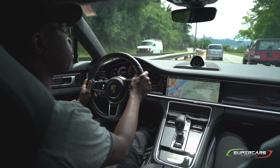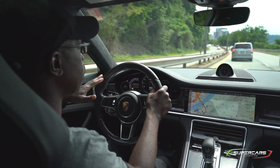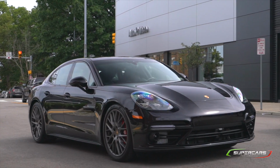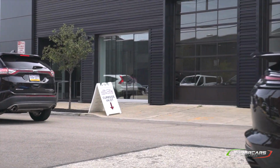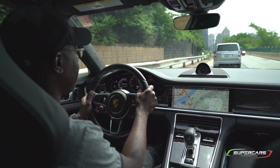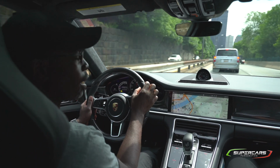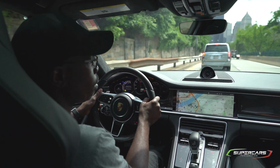But the car, I have to say, is incredibly compliant over this road. This is not necessarily the smoothest road, and you don't feel it so much. It doesn't mean that you don't feel the road, because you clearly can. Oh my gosh. This would get me into trouble very quickly. And the thing about it is, it's a Panamera, so it's not like somebody will look at this and say, there's a Lamborghini, let's go pull him over, right?